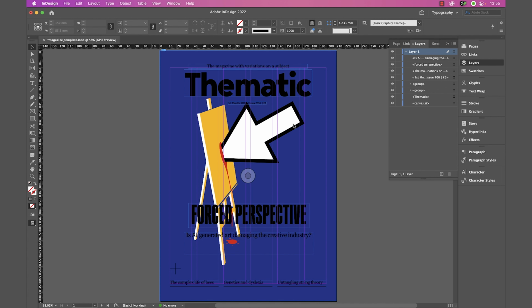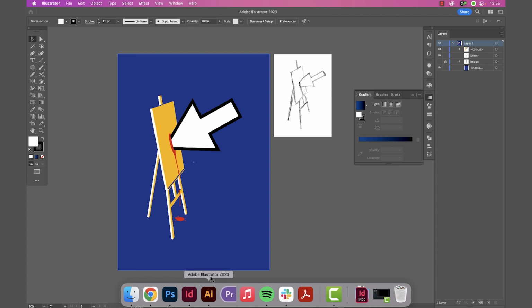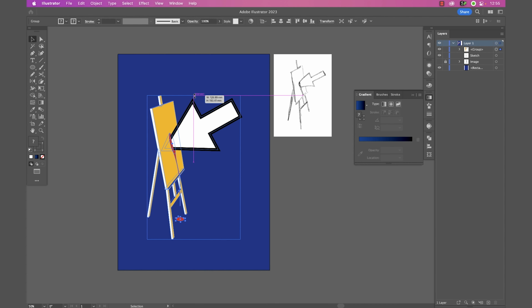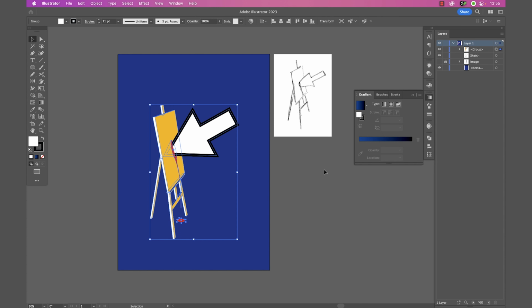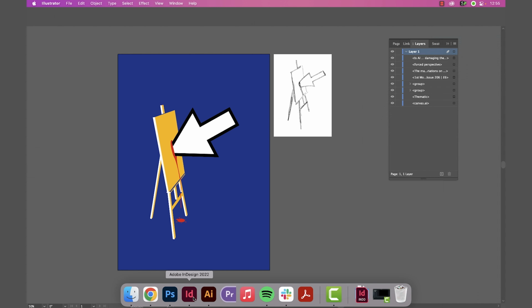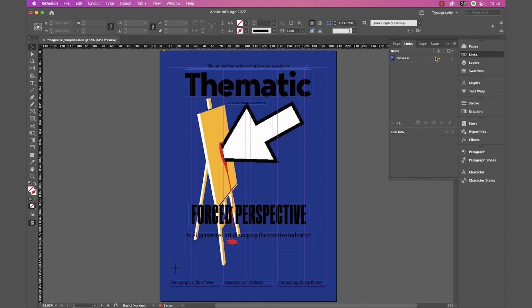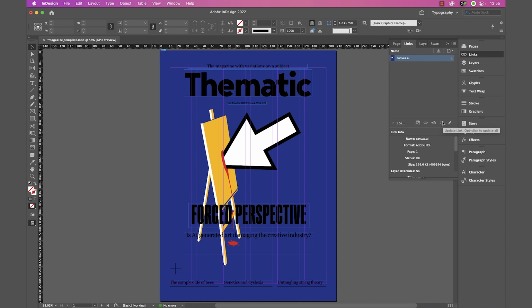So what I'm going to do, obviously I need to adjust and place all this type in a second, and I'm going to probably turn it to white. But before I do that, I think the artwork is already sitting too big on the page. So I'm going to go into Illustrator and make the image slightly smaller. Let's try that, save that. Back into InDesign, and then in my links panel, update the link. So now it's coming below the issue information we've got there. So I think it's probably looking a bit better at that height. I may adjust it again, but at least now I think we're in a closer ballpark.